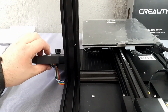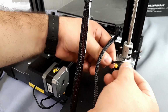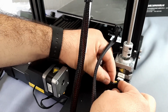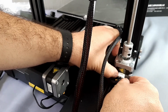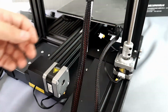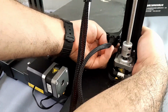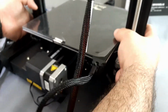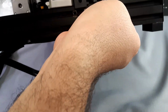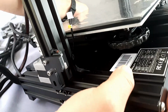It is advisable to check that the screen cable is well connected. Two cables labeled Z come out from the bottom left of the base. One is for the motor and the other is for the limit switch. They have different connectors, easy to distinguish. The cable that goes to the Z motor has 4 wires. To make sure it is well connected, you can pull the cable a little.